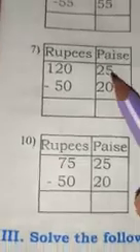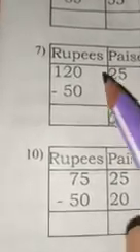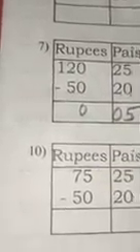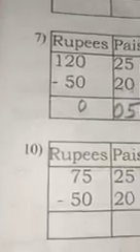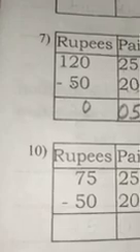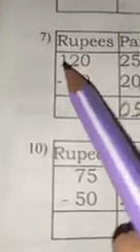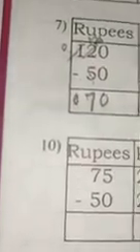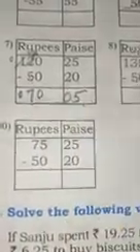Okay. So here 5 minus 0 is how much? 5. 2 minus 2 is 0. Next, 0 minus 0 is 0. 2 minus 5 is, can we subtract 5 from 2? No. So what we have to do? Yes, we have to borrow 1 from the next place. So this will become 0 and this will become 12. So 12 minus 5 is how much? 7. Very good. So 0 is 0. So what is the answer here? 70 rupees 50 paise.